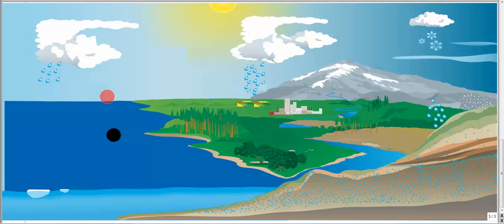Well, what is melting? Melting is where you go from a solid to a liquid. So as far as water is concerned, I can see a couple places on this map where you could have melting happening. You could have melting happening here, because you've got snow and ice or whatever. And you could have melting happening here, because we've got this iceberg out here. So I'm going to have melting and melting.